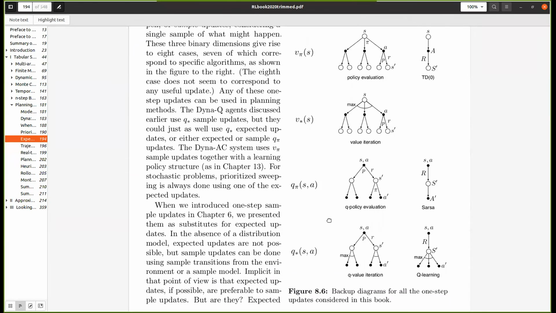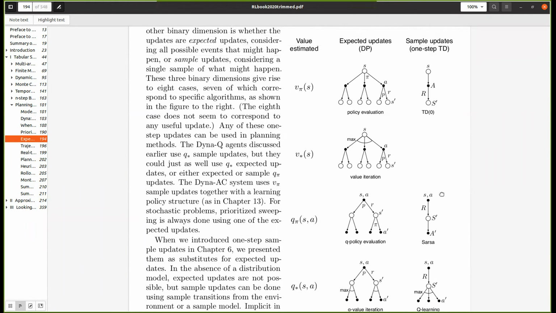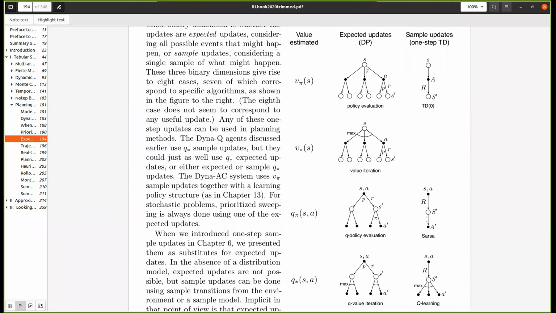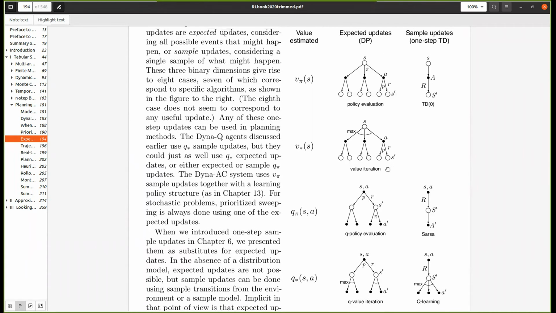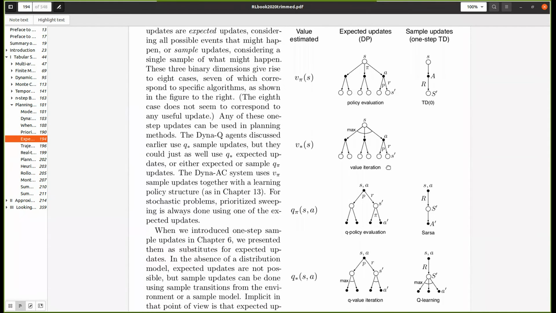When we are trying to evaluate the action value function instead of just the state value function, in the case of sample updates we get SARSA, and in the case of dynamic programming, which uses expected updates, we get Q policy evaluation.